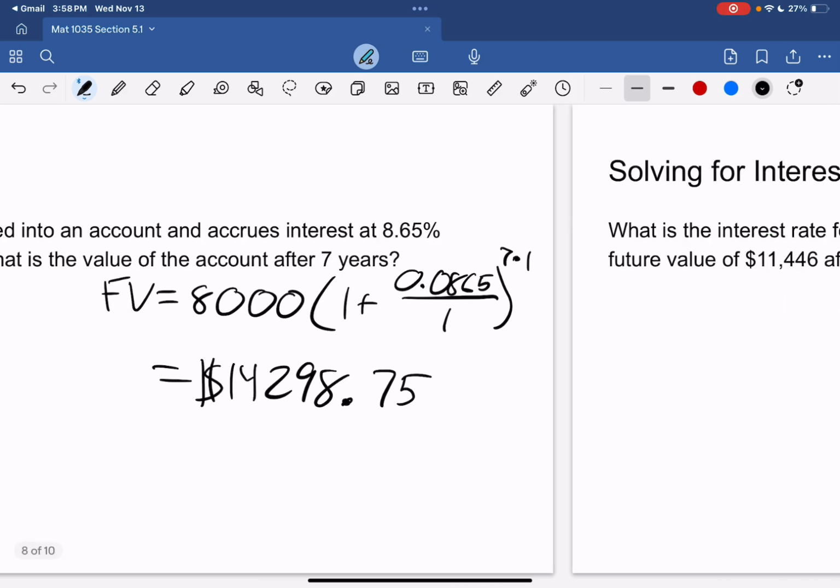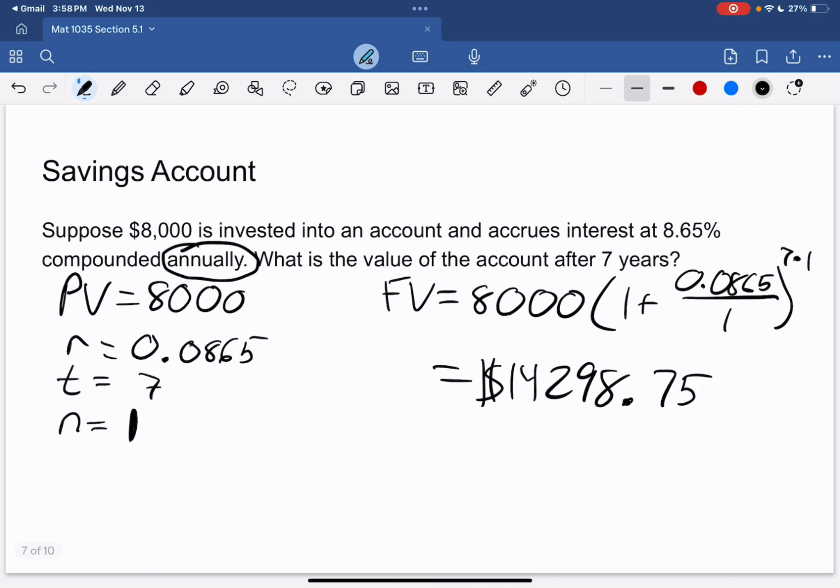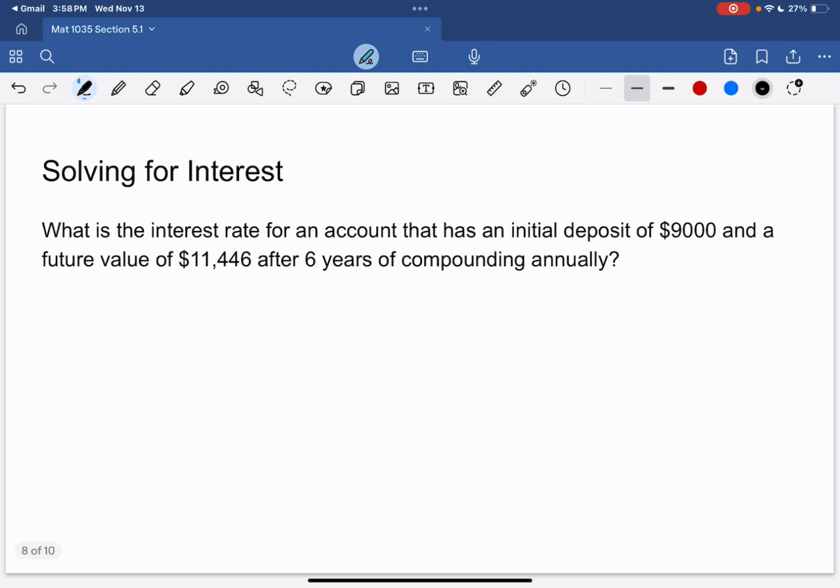All right, so that wraps up our compounding interest. However, there are times when maybe you have a goal in mind that you want to reach, and you have an amount that you can put in today, and that's the only amount you can put in. And you know how long you're willing to let it last, but you need to then find the rate, okay, the proper account with the rate that you're looking for.